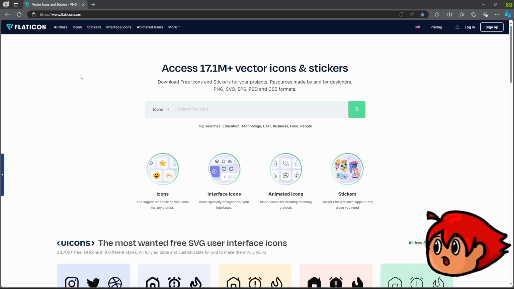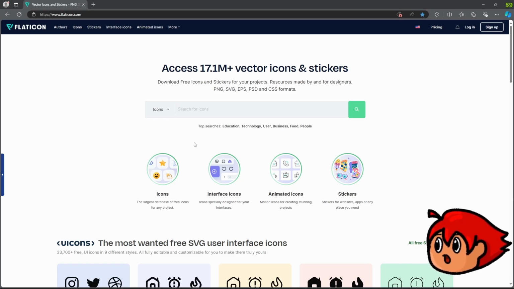Now the coming two are probably the best two from the list, but unfortunately they both require you to attribute. So you can download the icons, use them in your projects, commercially or non-commercially, but you need to attribute the website. So for this one, Flaticon, which is my personal favorite, it has still icons and animated icons.